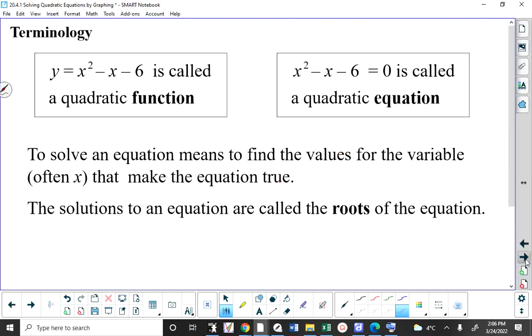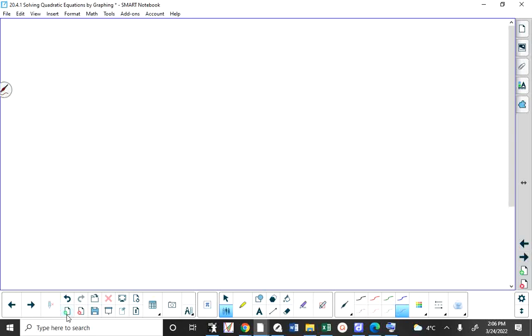Okay, to begin with, some terminology here. When you look at y equals x squared minus x minus 6, which is something you may have seen in the last unit, that's called a quadratic function. And when you looked at your exam this morning that I returned, many of you in the written response, where you were asked to come up with a revenue function, might have written, I don't remember what the numbers are, and it doesn't matter.